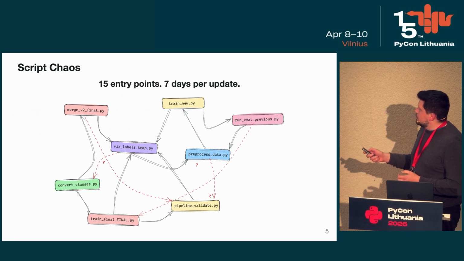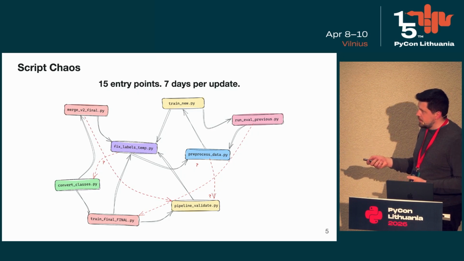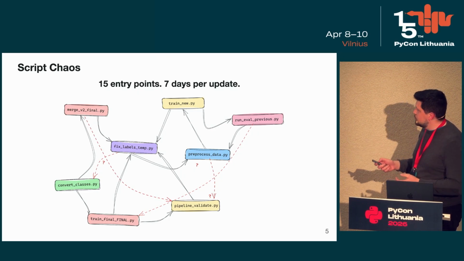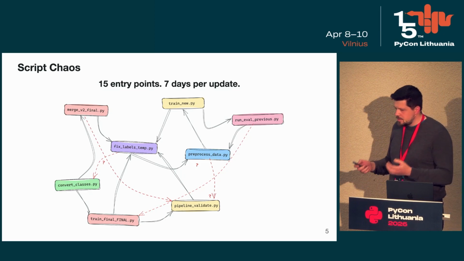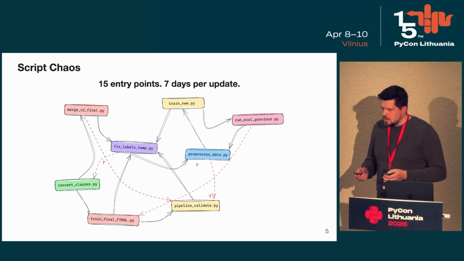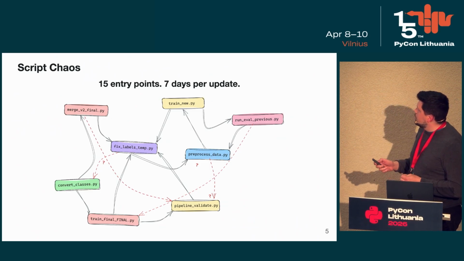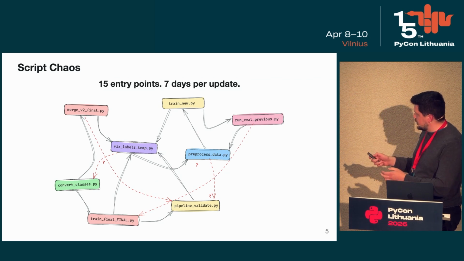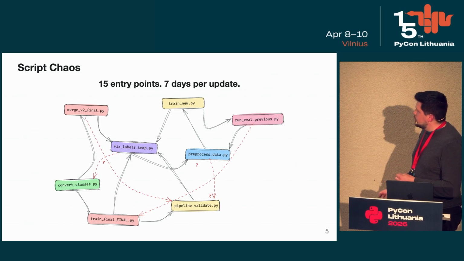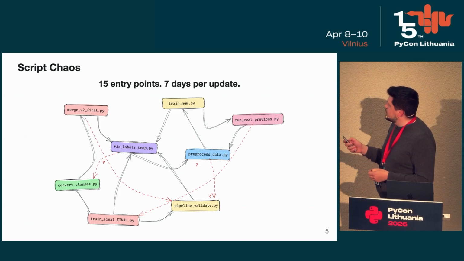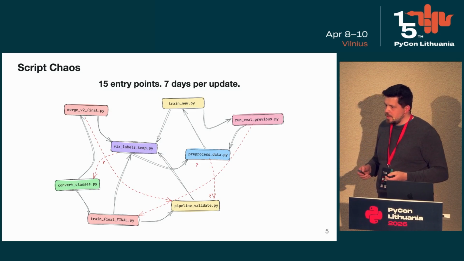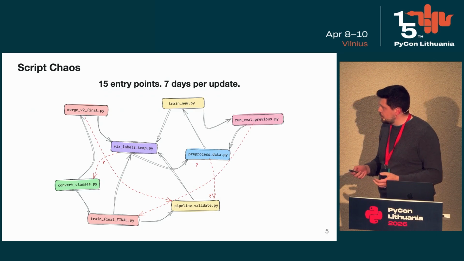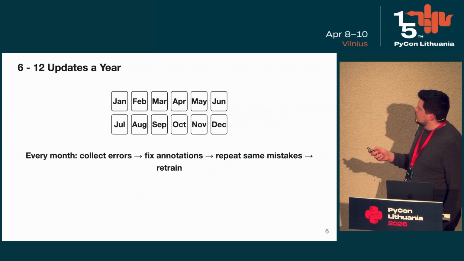And you just don't know what you have to run again when it was 2 months ago, and you start to think, okay, we export that data. So it was an old model, it was created with class 1, but now we map it to class 3. So we have to do this preprocessing, and we have to do some validation before we train, and what should we do next. It was so bad that we started to spend around 7 days on adding data, and the worst thing, we had to make the same mistakes. So we make a mistake and we say, yeah, but actually we did it before.